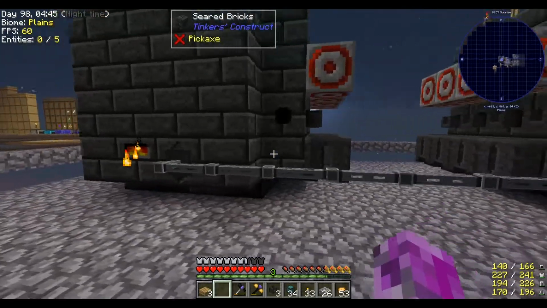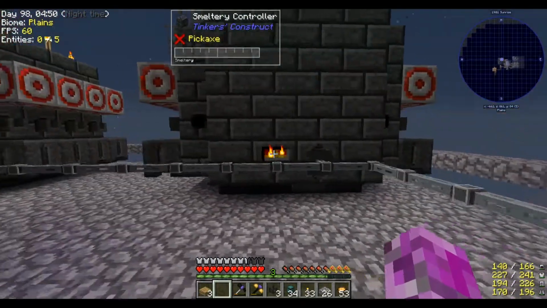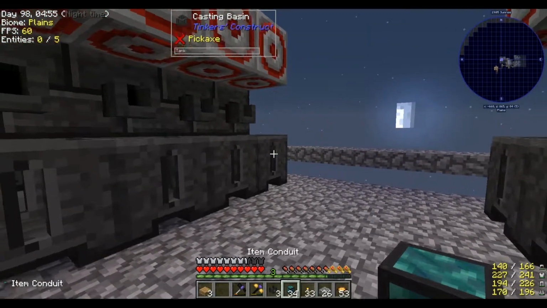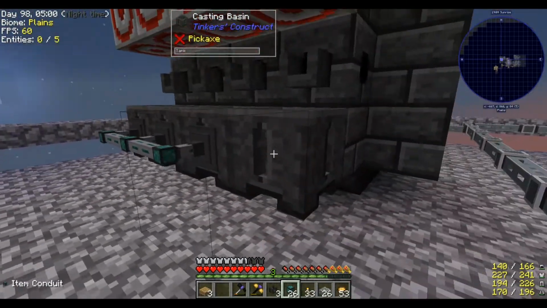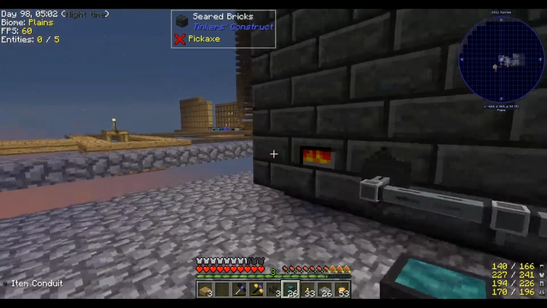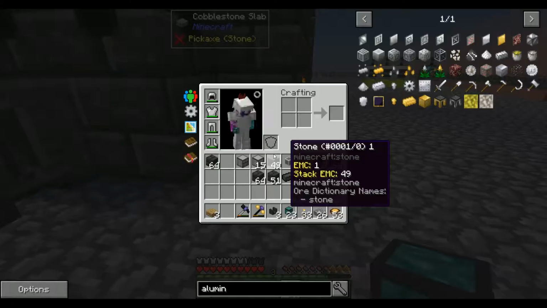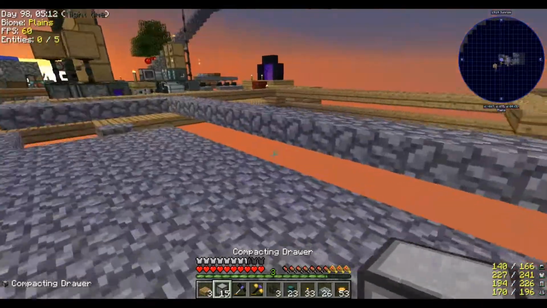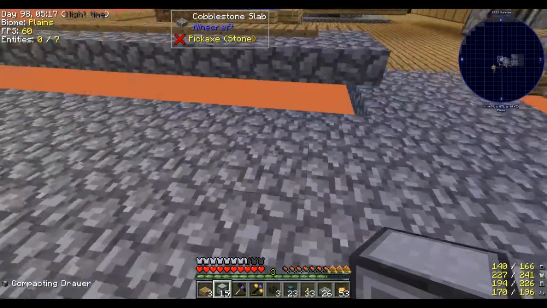But now, that should be everything to do with the actual smeltery itself, other than I have to take these and pipe them to a drawer network, which I will not do. Let's see. I actually do have the compacting drawers for this operation. Come put them here.